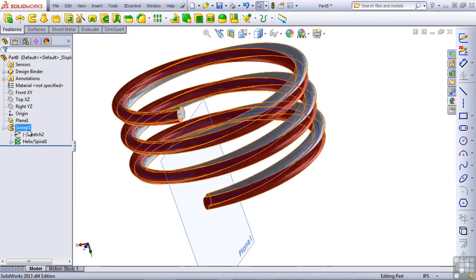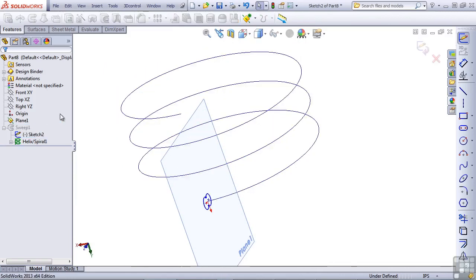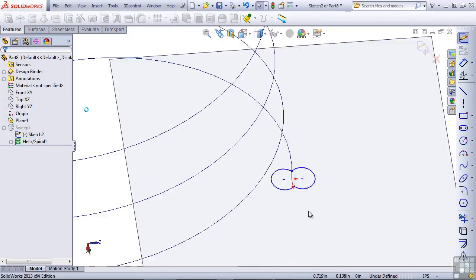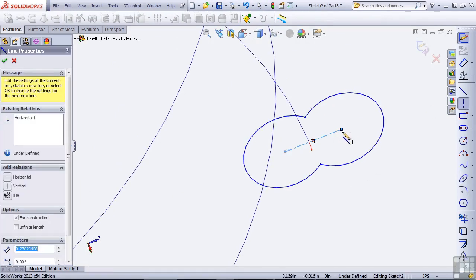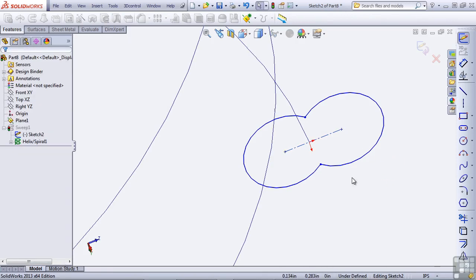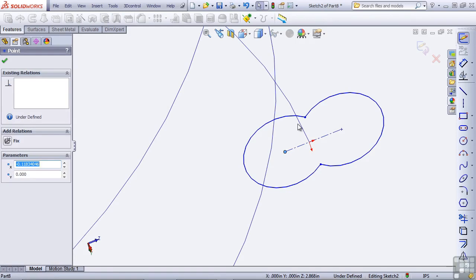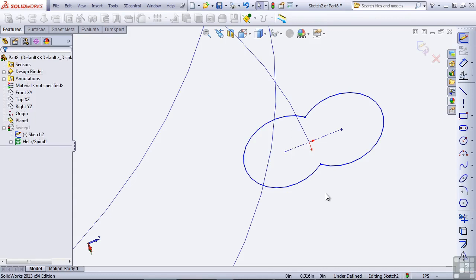Let's try to add some relations. And with this, I'm actually just demonstrating a bug. Let's take a construction line, make it go between centers, and then try to make one circle pierce the helix. The problem is you can't select a helix that's been already used in a feature, even if you're just editing the feature. So this is the bug. It's been in SOLIDWORKS for many years.